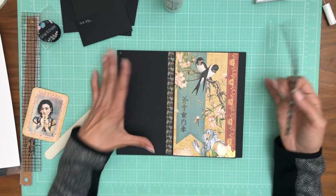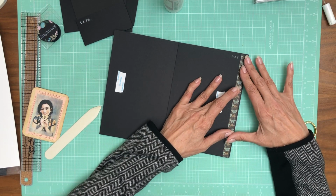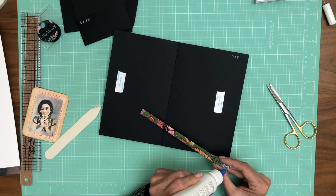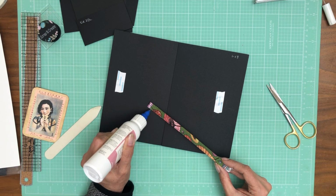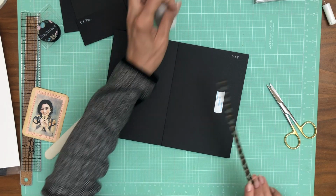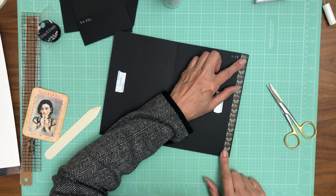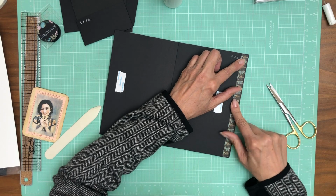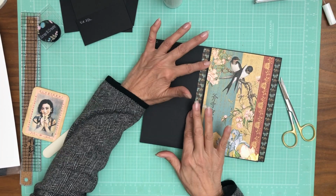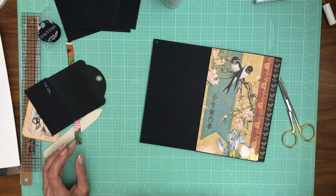Actually, I'm rethinking this. I think I might just put a solid piece here. I've got to think about that for a minute, but I'm definitely going to use this trim piece here. And then I will lay in a piece of coordinating color block here. There we go. And I think I'm looking at my scraps. I think I have a big enough piece to do this butterfly the whole way. So I think that's what I'm going to do. So I'm going to trim that out really quick while you guys are with me.